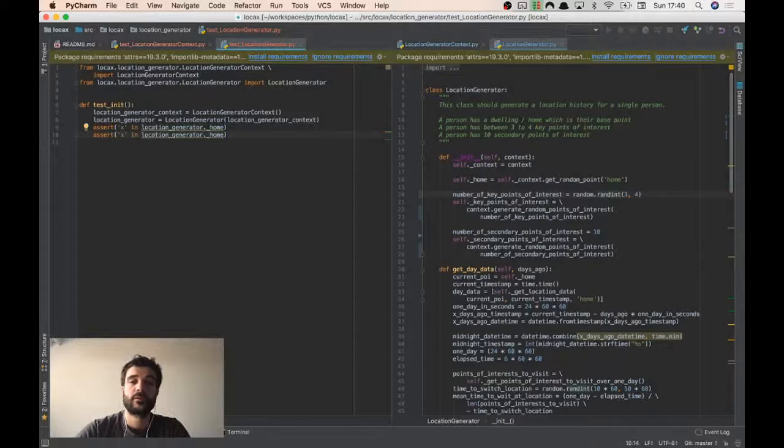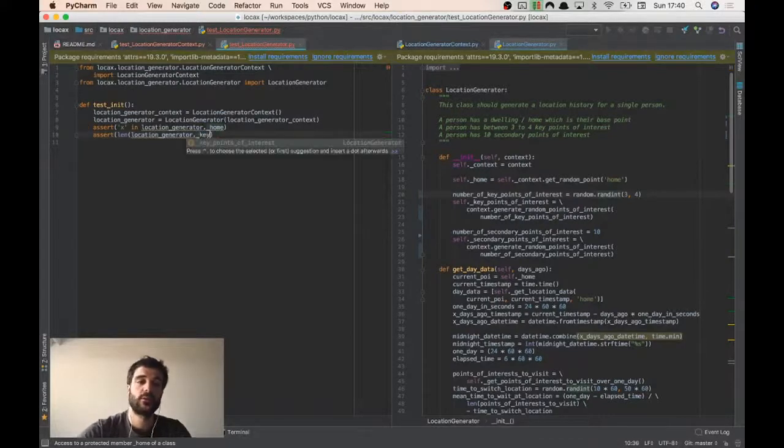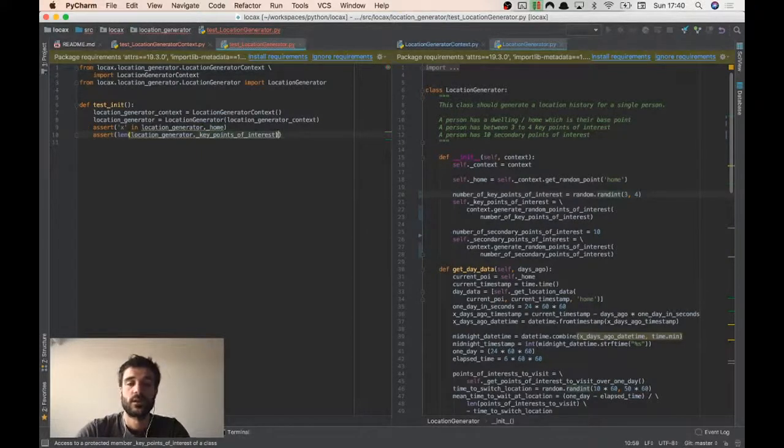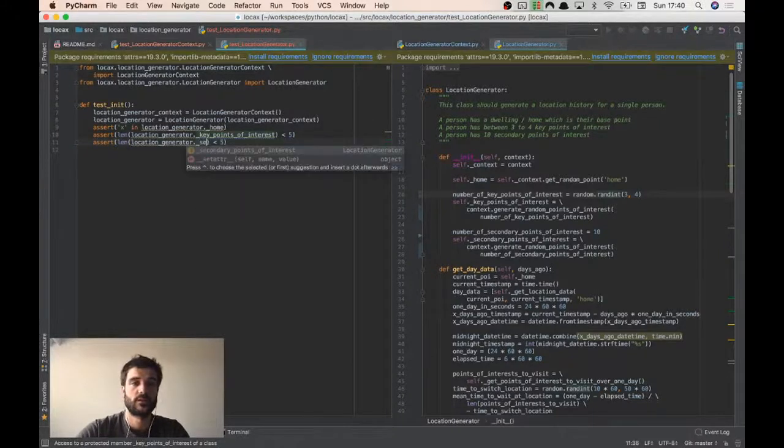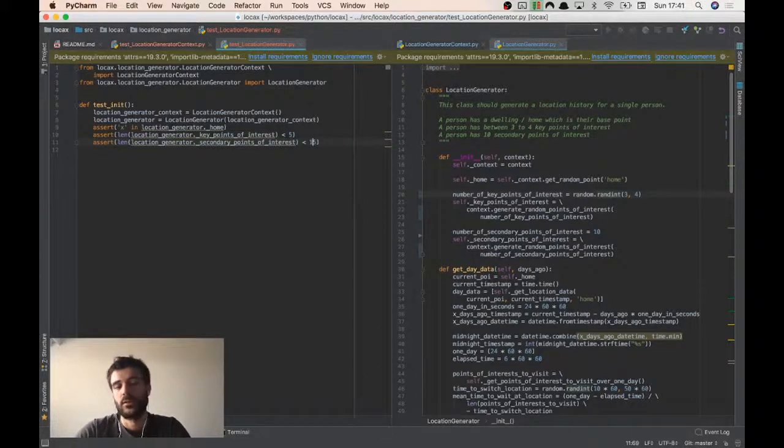I'm gonna assert that the length of the key points of interest is below 5, and that the length of the secondary points of interest is below 15.